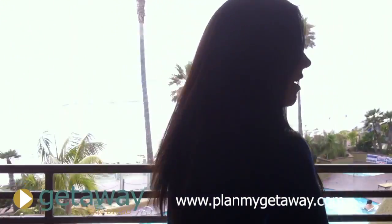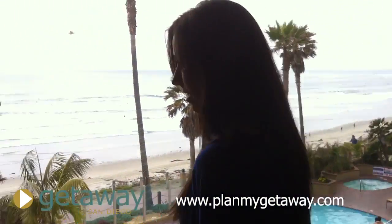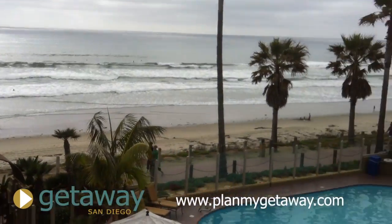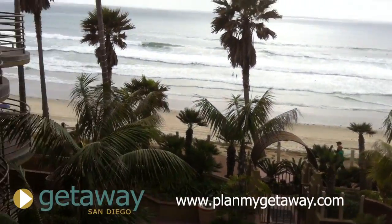And I think you know what I'm going to do next — the best part. Check out this gorgeous view! Every single hotel room will have a balcony just like this one. So you can sit out here, have some breakfast, maybe some lunch, coffee in the morning or at night. Watch the surfers surf, watch everybody play in the pool. It's just an all-around good time with a great feel.